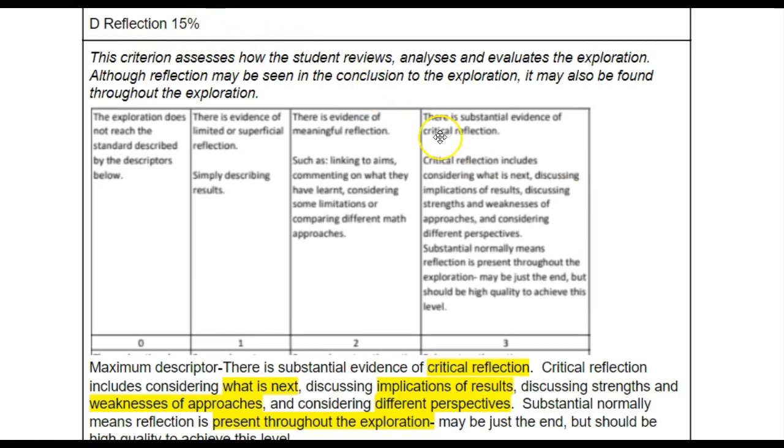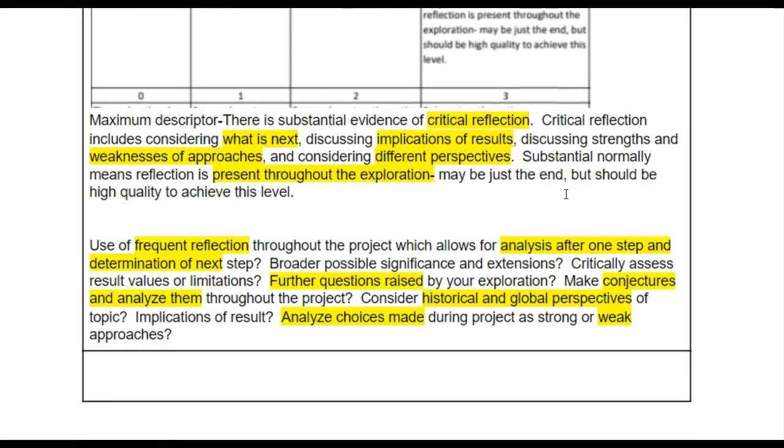Reflection, worth 15%. This is one of the things that some people do very badly. If I ever read at the end of an IA that my results are pretty good because I got them from a reputable website like UNICEF or something like that, first of all, that is the recipe for a really bad reflection grade. It shows that you are not reflecting at all.